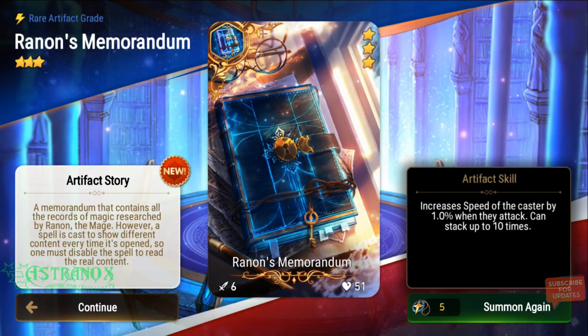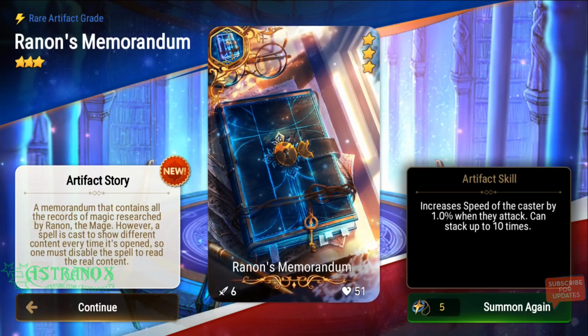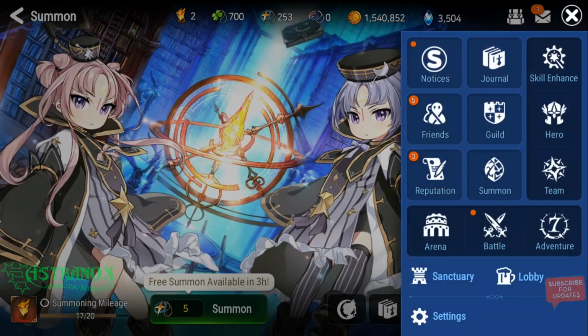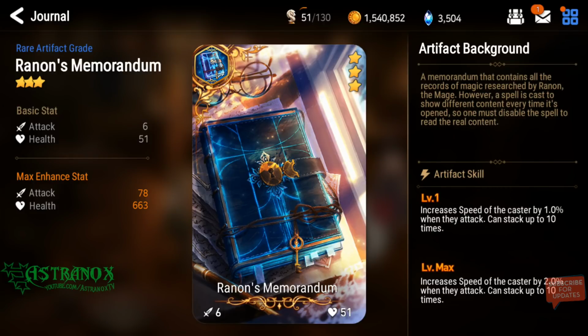So this you can put on speed supports like Tierra. You can have her build up the speed on, let's say, you're farming Wyvern, you're farming Golem. You have this, and let me just do a quick review of it. So it's 1% to 2% when it's maxed. Realistically, it's gonna be like 1.7%. Probably shouldn't go that high on one single artifact, especially on a 3-star.